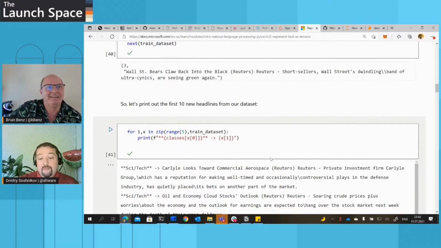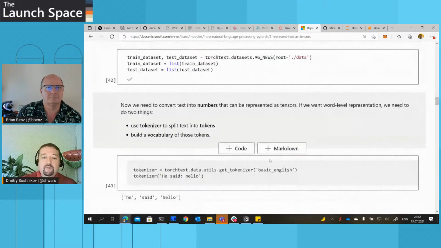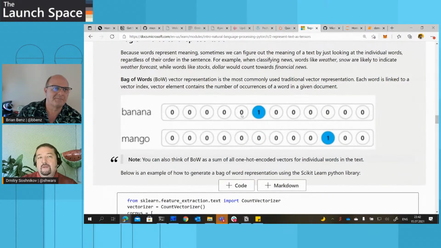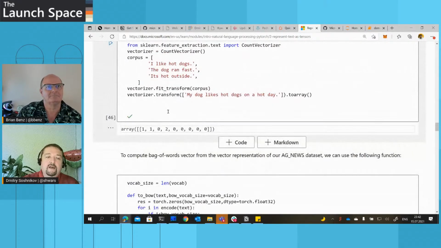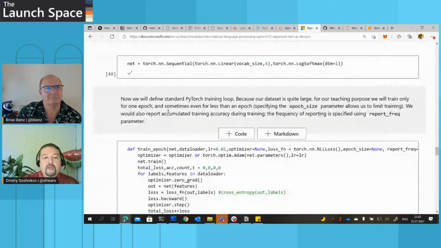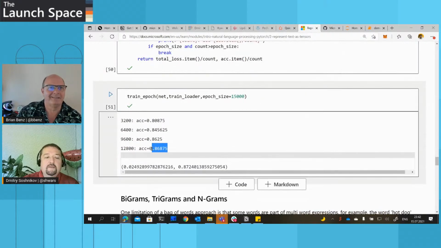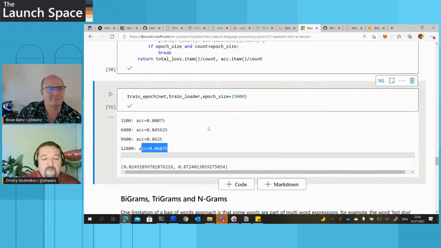Sure. Yeah. And that's where machine learning comes in. We would not program the computer to do things. We will teach the computer based on the data set. The simplest way would be to convert words into statistical information, like how many times each word appeared in the text. That's the simplest model, called bag of words, which is pretty much word frequency. When we train our model on that, we get pretty good accuracy. In fact, that's the training loop, which is similar to the one on images. We get 86% classification accuracy, which is pretty nice.